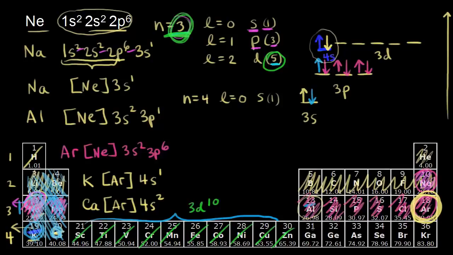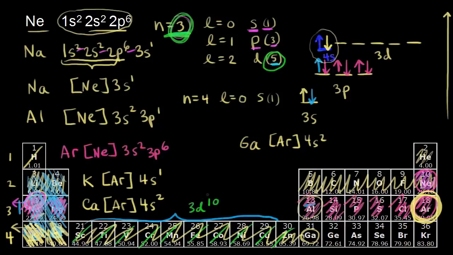For example, let's just go ahead to gallium here. Let's write an electron configuration for gallium. If we're using noble gas notation, the noble gas that precedes gallium, if you work backwards, would be argon. So we can go ahead and write that in here. That takes us to this area. So that would be 4s1, 4s2. So we write 4s2 right here. And then we have all of our d's. So we can just go ahead and put the d's in there. 3d10. So we put in 3d10 here.